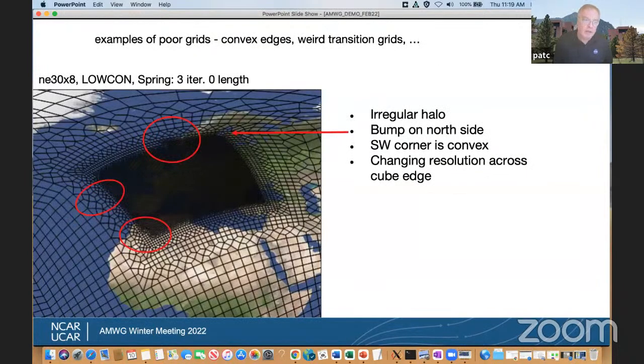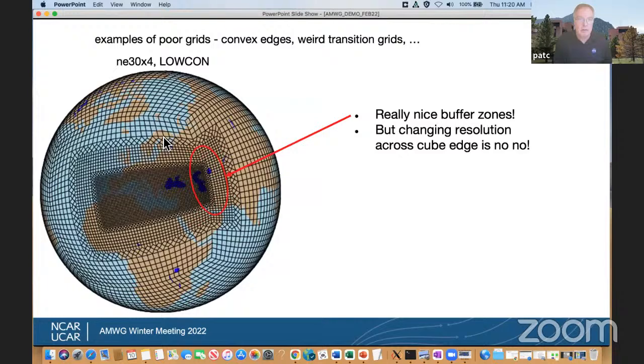So yeah, you can have the corners. You want to have these areas in the corners, you want to round them, make those nice. You want to have a nice halo here, and you look for little blemishes like that, because this is where you're going to have problems numerically when you have little protrusions like that.